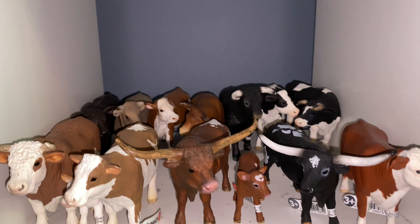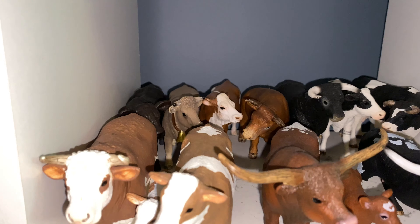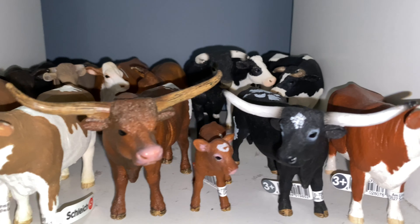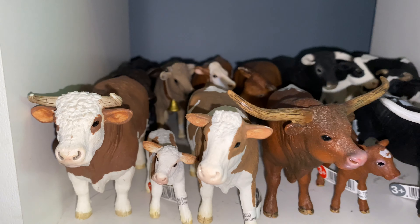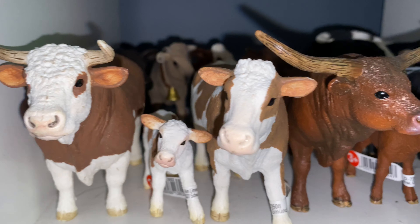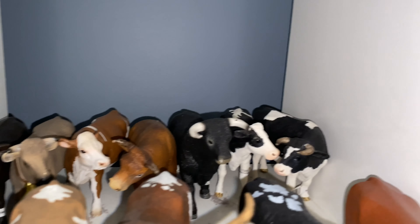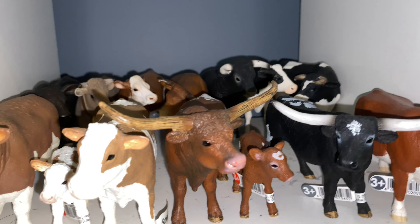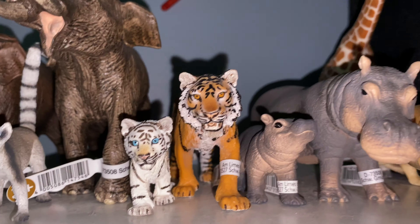This should be my final display — these are my Schleich cows. I've decided to put them on this shelf; I think they look great, all these cows in their specific places. I've taken out those Angus ones which freed up a lot of space. There are my longhorns, a little calf, the adult Hereford female, and some cows in the back. By the way, this is my collection over a long, long time — I didn't get this all right away; it's been many years.